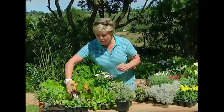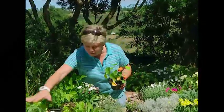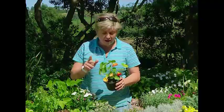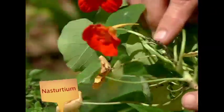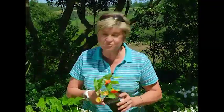And of course, you want to have something in this little veggie garden that's going to protect all these special guys from any hochos and nunus. And one sure way of doing that is planting a nasturtium. So by having nasturtiums in your veggie garden is a sure way to protect the rest of your veggies from aphids. They are far rather going to want to go to this guy than go and attack your others. So this is a sure winner to plant. The other thing is it grows like a weed, which is great.